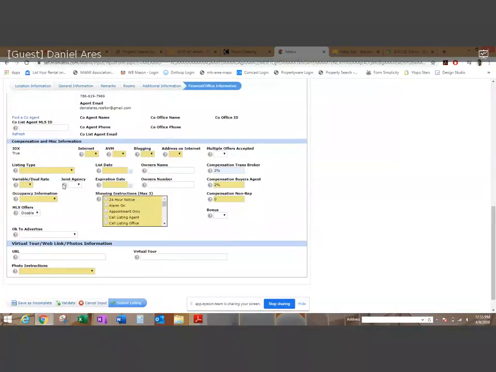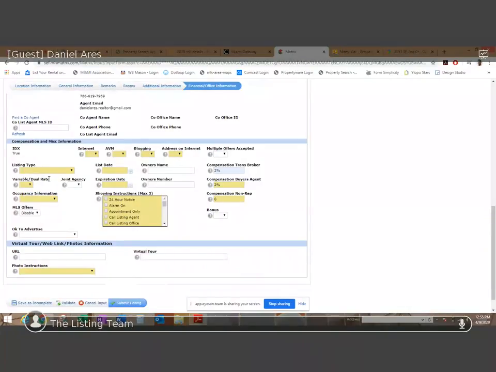Okay, guys, variable dual rate. This is probably one of the most commonly violated ones that I see on the MLS. And like everybody on my team, Scott, nobody really knew. I learned this from my post-licensing class. I had a really great teacher, man. He was a 40-year broker. That guy knew his stuff. Variable dual rate means that the commission rate will be variable or different if a co-broker is used or if no co-broker is used.